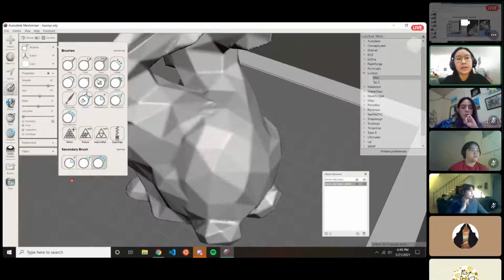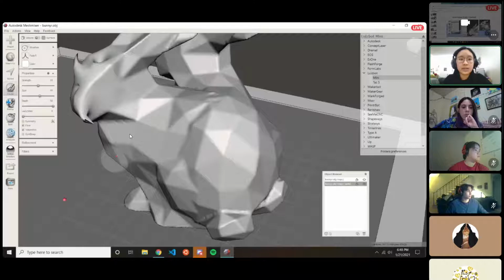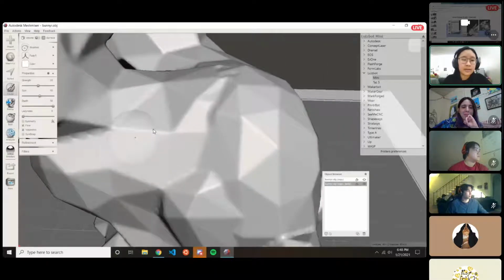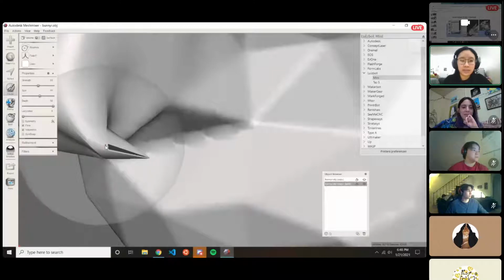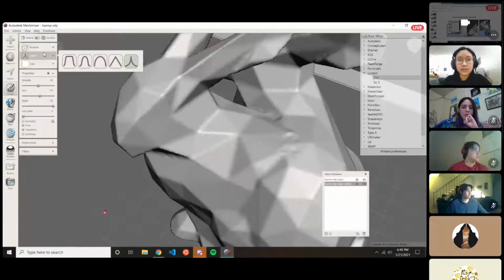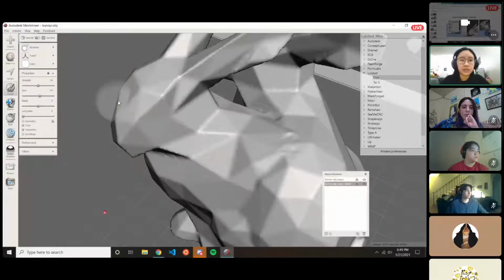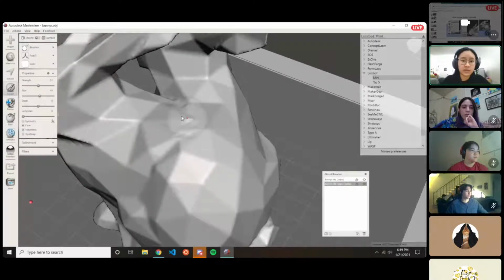I would advise, if you're using the move tool, to be very careful because you can create really invalid meshes really easily. Like you see here, I created something with a black triangle. That means the mesh is invalid in this area and won't print properly. So using some of these tools is a little bit dangerous, I'd say. But if we just want to use a smooth tool, super easy, you're not going to break anything. So I'm just going to use the shrink smooth tool, and then you can change the size and strength of your brush if you want. But let's just not modify those for now. Let's just use the stock settings.